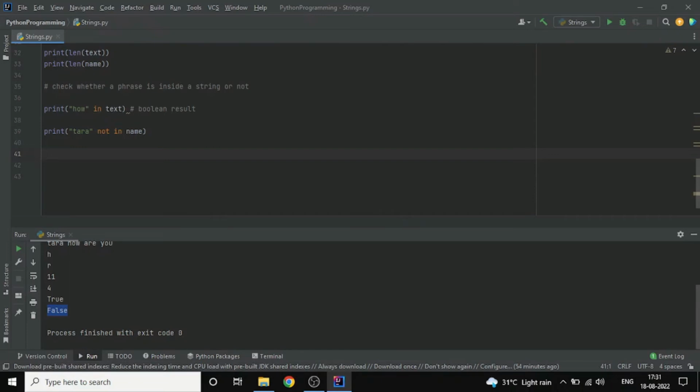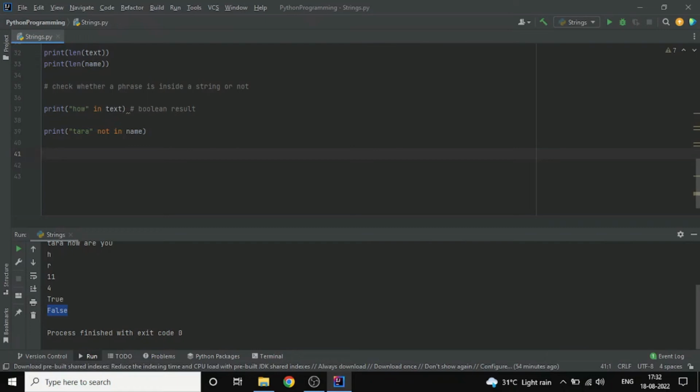A for loop is used for iterating over a sequence. It could be a list, a tuple, a dictionary, a set, or a string. However, in today's video we are learning about strings. Therefore, let's see how a string can be iterated over using a for loop.